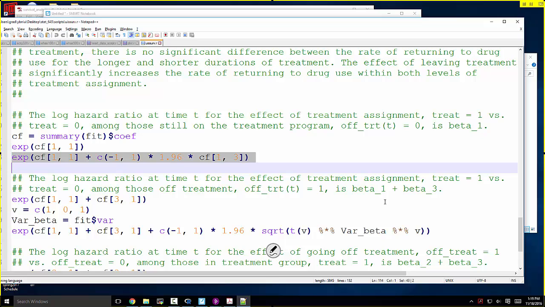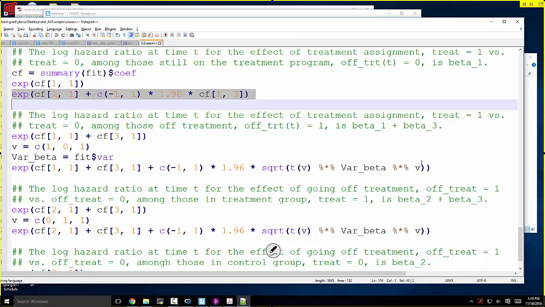Okay, we don't need to go through all the rest of these. I told you there were 4 hazard ratios that we could look at. There's the hazard ratio for long to short among those currently on treatment. There's a hazard ratio for long to short among those who are off treatment. Might as well look at that real quick. I'll just look at the second one and then we'll leave the rest of them for self-study if you're interested.